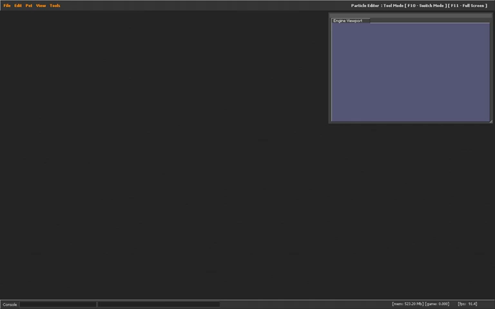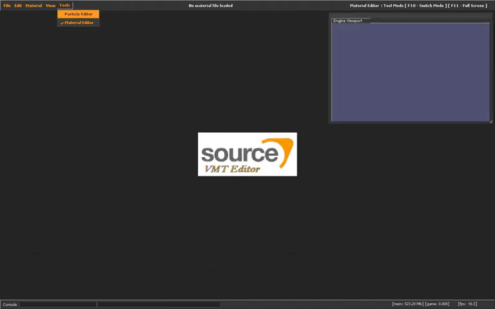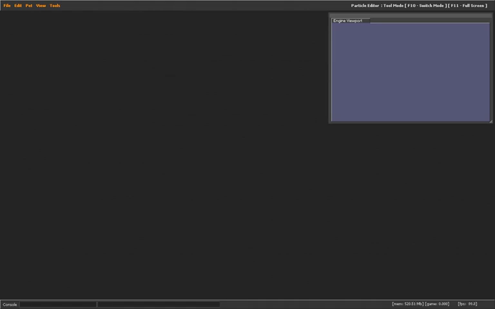If you want to change this, you can just go up to where it says tools and change between two different things, material or particle. And how to access this engine, I will tell you: you either click settings or right click on the Garry's Mod tab on the left and click properties, and then click on the text box under launch options, that says the exact words launch options.